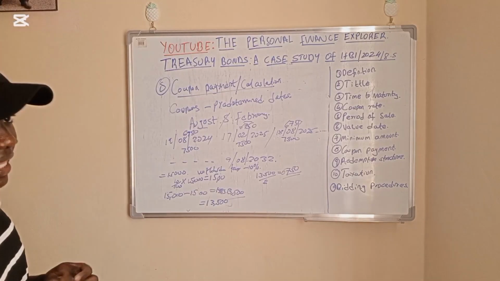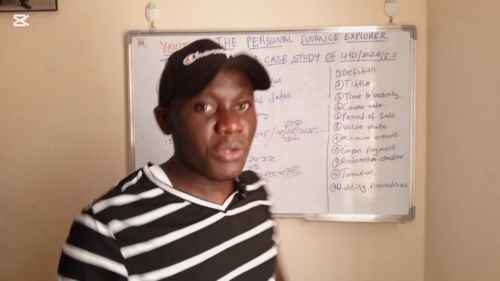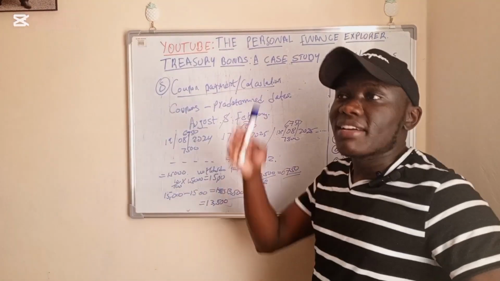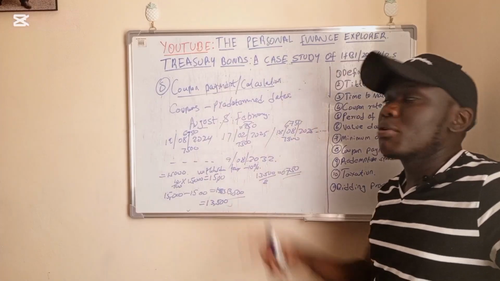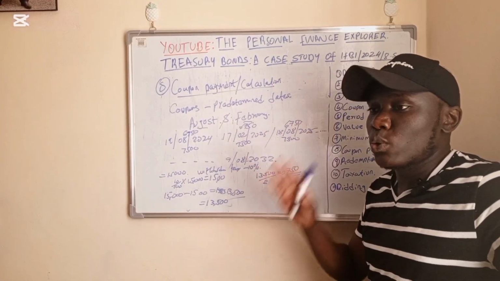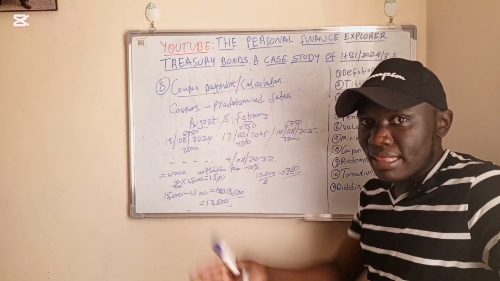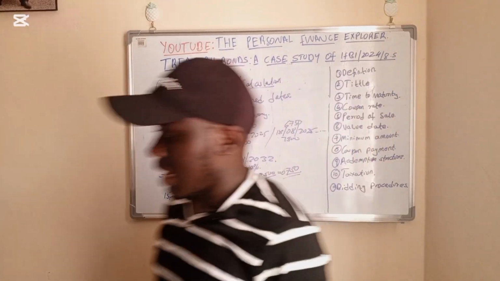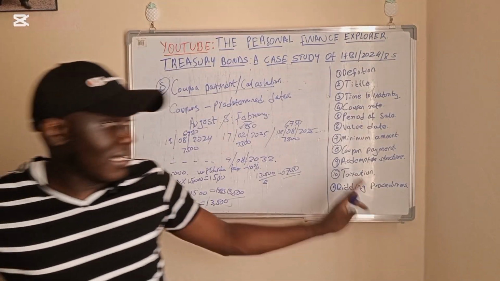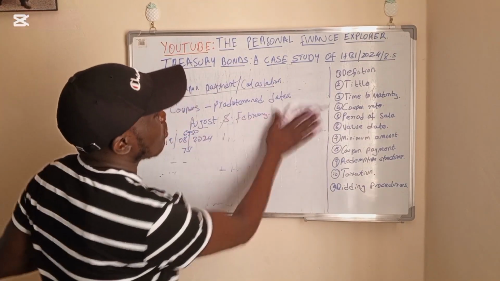I hope it's very clear that once you calculate the interest, if the bond is taxable, you less the withholding tax. Whatever the amount that you get per annum, divide that by 2, because the interest is paid in 2 installments per year, in some predetermined months, on some predetermined dates. If that is clear, let me go to my point number 9. We are almost done.